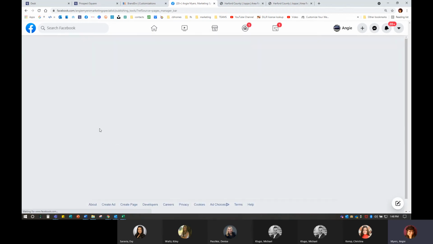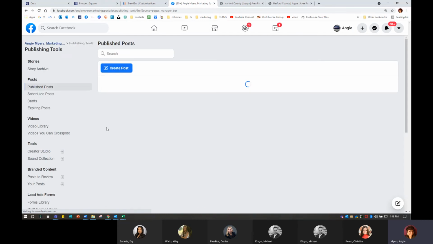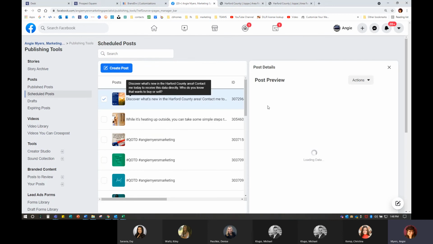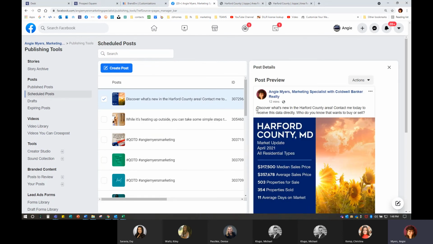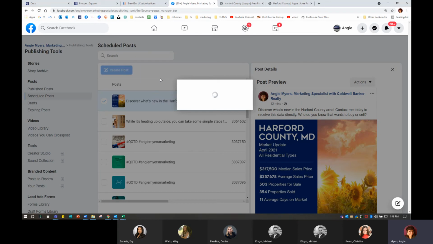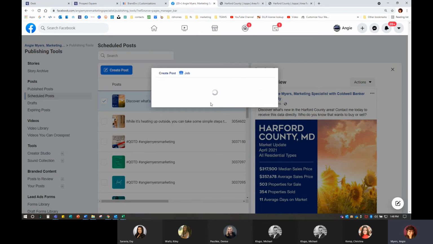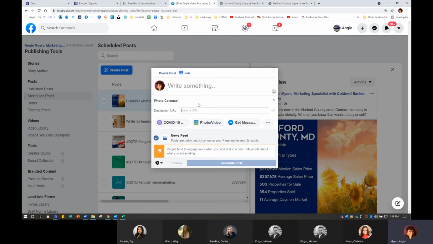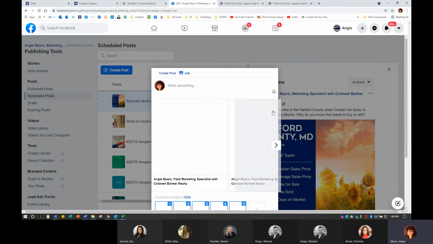When you go in, if you would like to share them, you can share several at a time. Maybe I don't want to just share this one. Maybe I want to share several of them at one time. I can create a post. You're able to choose photo and video, and maybe I want to do a carousel. So I can go in and do a carousel. I want to give it a website. So I'm going to give it My Agent in Touch website. Let's drive some traffic to My Agent in Touch website. I'm going to go ahead.